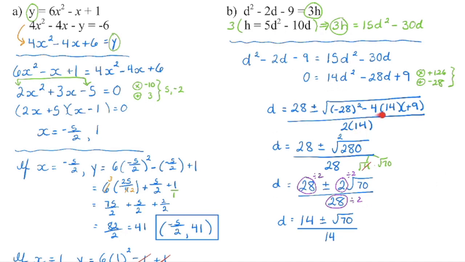If we simplify that radicand, we get 280, and then I can multiply the denominator to get 28. You're looking for the largest perfect square we can pull out of here, which happens to be 4. The square root of 4 is 2, so we're going to pull that out. And then check all of your whole numbers. They're all divisible by 2, so we're going to divide them all by 2. And you're simplified when there's no more perfect squares in the radicand, and when you can't divide those numbers any further. So we've got the value for d.